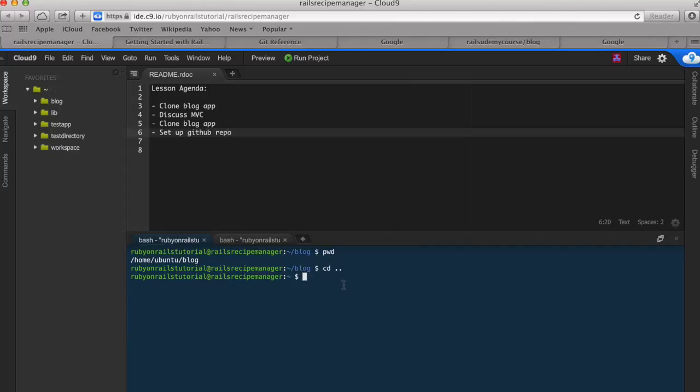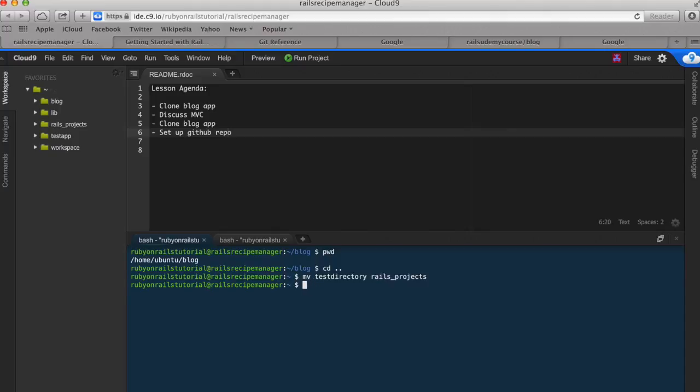How do we do that? We do that by typing in mv for move, test directory. That's the directory name you want to change, and then type in Rails_projects for what you want to rename it to, and then hit return. You see that the test directory has disappeared. Now it's called Rails project. Okay.